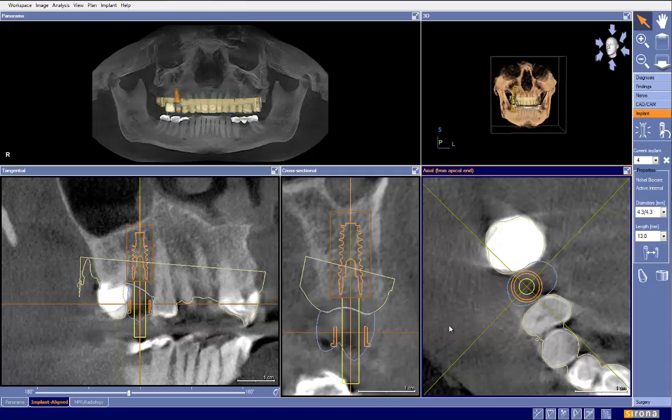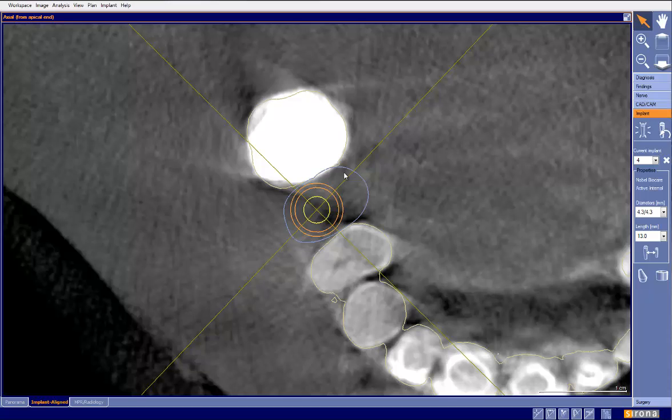And again, this is where we're going to see that if we were to draw out our lines, we can see the buccal of these teeth, the lingual of these teeth, the mesial contour of tooth number 3, the distal contour of tooth number 5. And we would say that if we were to draw this in half, we would want a hole coming out somewhere probably right there. And we can see that right now we have it right there. So we're definitely a little bit buccal on this particular case.